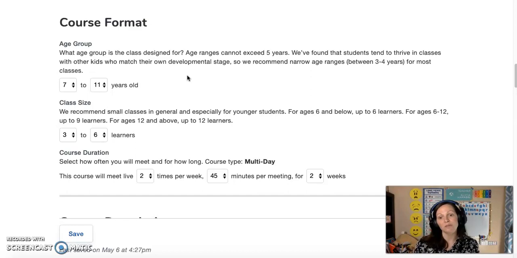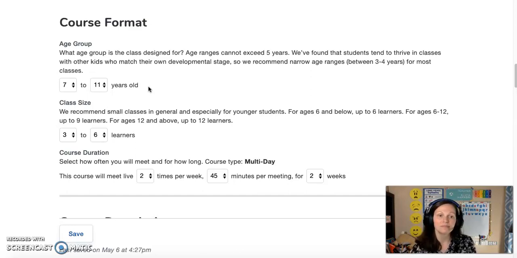You have the ability to communicate with these families and find out what the story is when that happens, but parents are not prohibited from registering a child outside of this age range. So use this age range to list who you think the class is going to be most appropriate for most of the time.